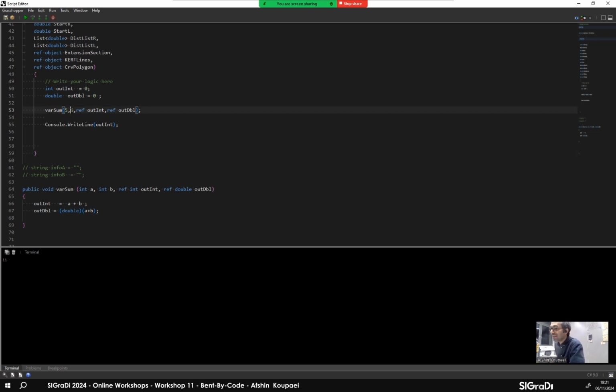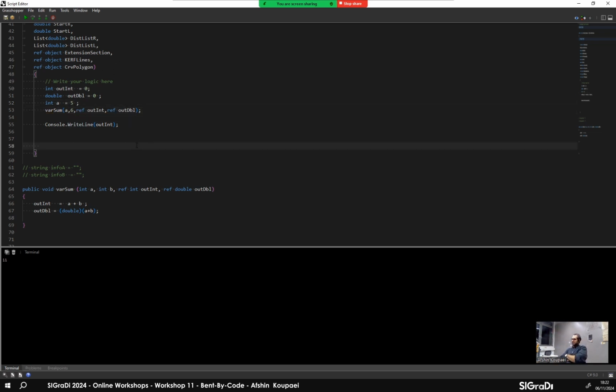Then it gets the value of 6 and it sends it to here. So we know it is 6. That's why we can enter here something as a value, either the value itself, or we could have, for example, int a equals 5, and then here instead of 5 I write 8.